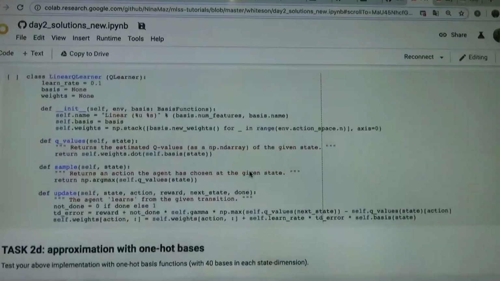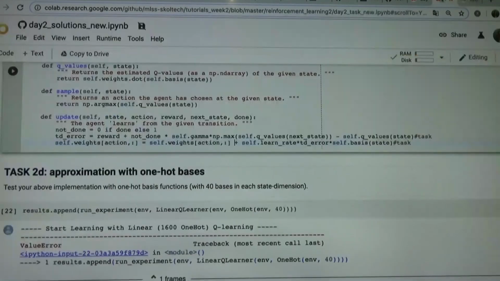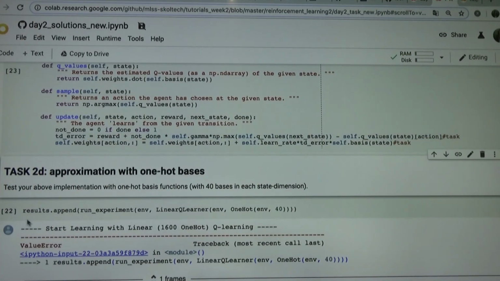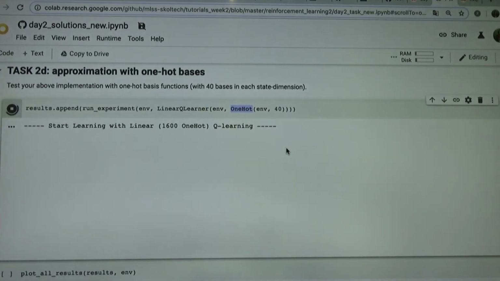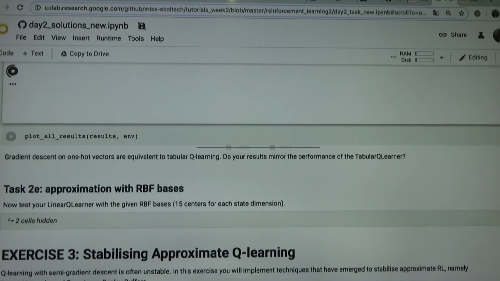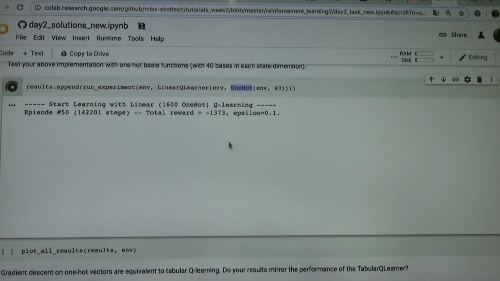Oh, we're late, so let me just do a bad thing here. Yeah, completely forgot about that. So here we're just going to be trying the one hot encoding basis function, right? So it's going to train for some time again. And I hope between the break we will see what we will get and how it will look like.